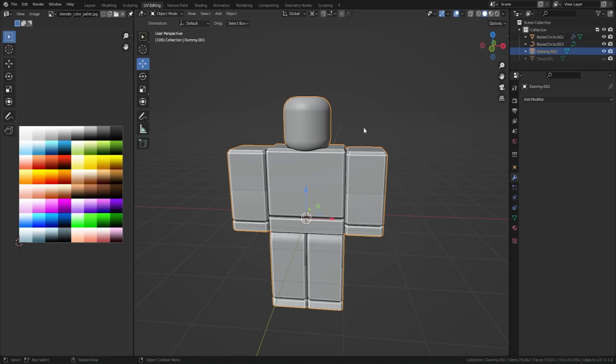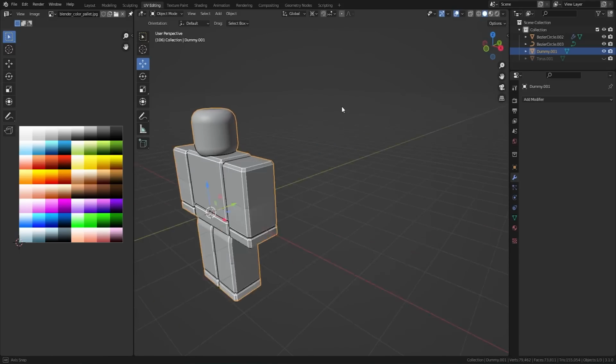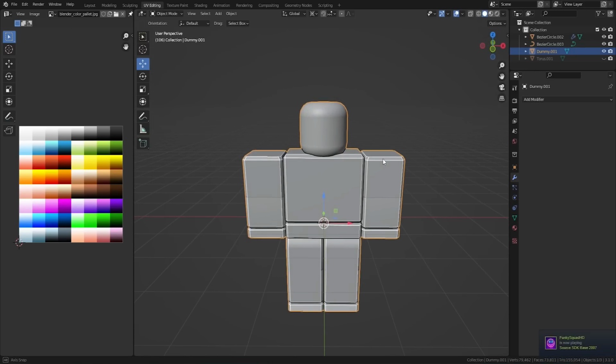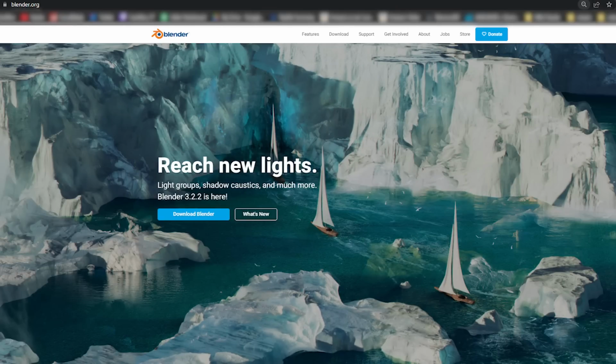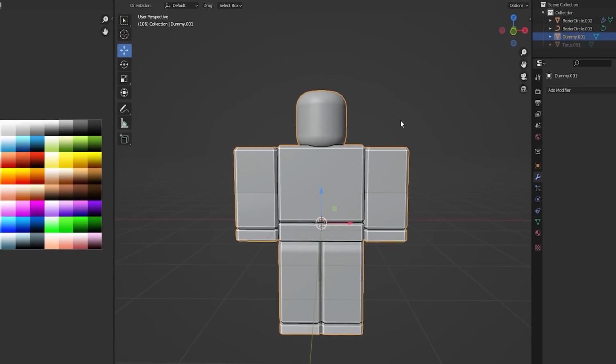What I can show you is the requirements you need when you're making one and how to make one in the first place. So you're gonna need a program called Blender. You can just download it, Blender 3D. I think it's just blender.org. And you can download this program.